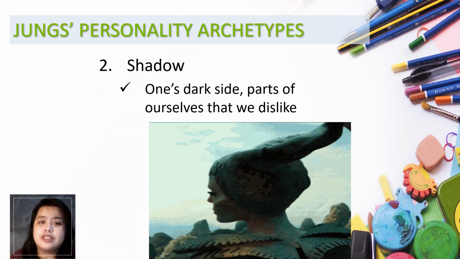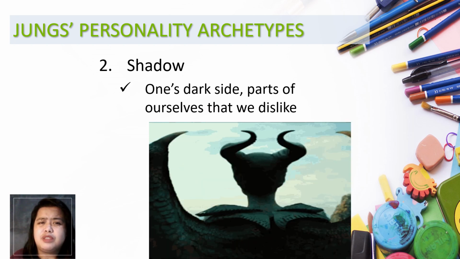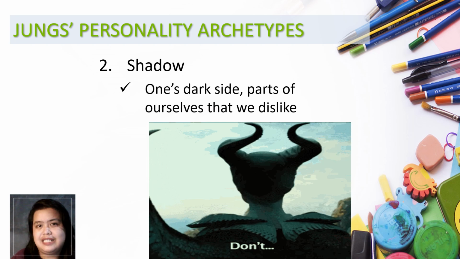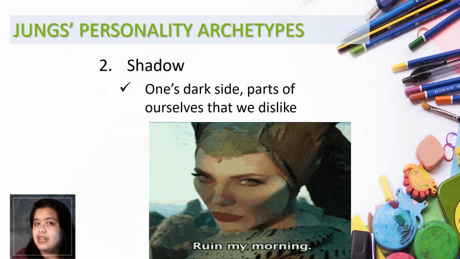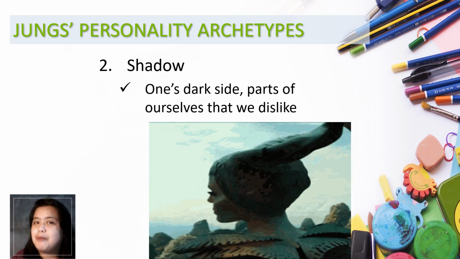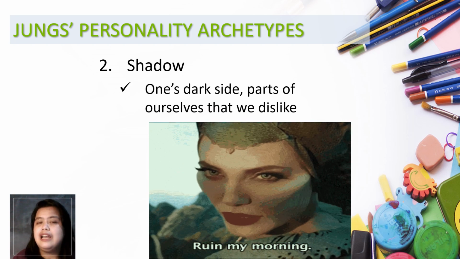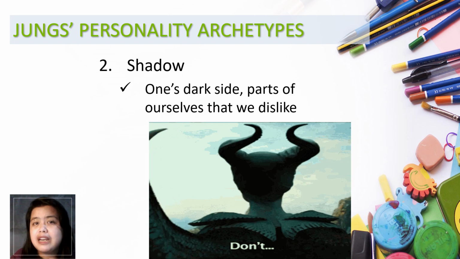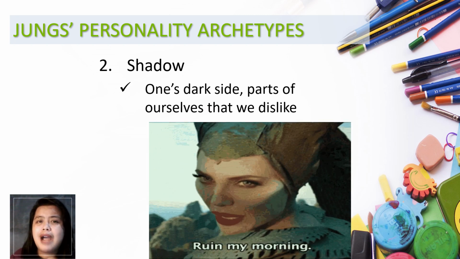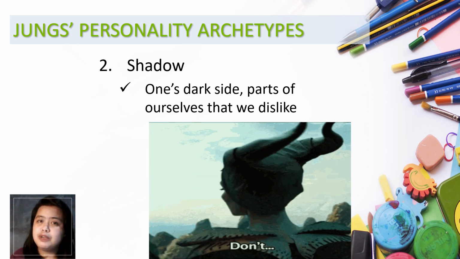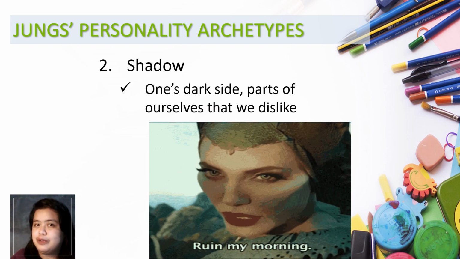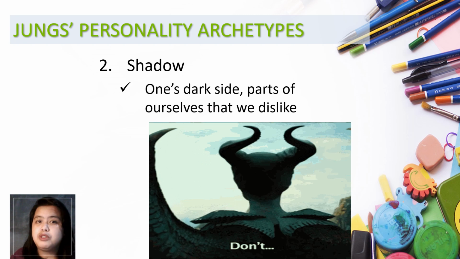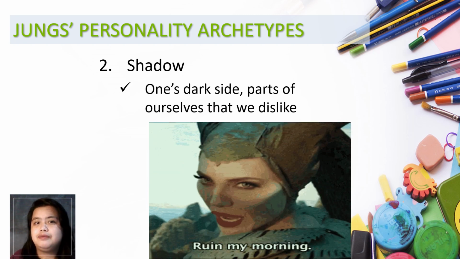The shadow is our dark side or part of ourself that we dislike. Kasama dito yung sex and other life instincts. Okay? Yung mga bagay na gusto natin gawin, pero alam natin na hindi pwede. Alam natin na bawal. Kasama dito yung mga bagay na unacceptable for the society at para na rin sa ating sarili. Ano yung mga halimbawa na ito? Halimbawa, you want to cheat, pero alam mo na mali yun. That's part of our shadow. Those are the things we don't want and we don't like about ourselves.